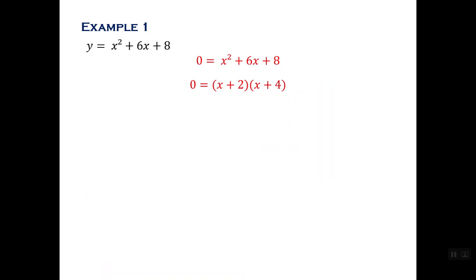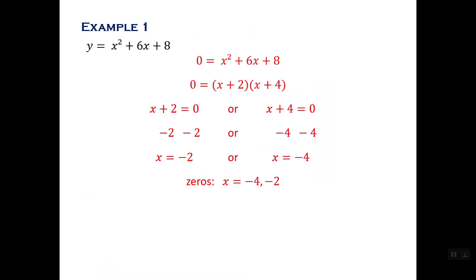Now at this point what we're saying is, hey, we've got 2 factors that multiply to make 0. If that's the case, we know that one of them needs to be 0. Therefore, either the x plus 2 part comes out to be 0, or the x plus 4 part comes out to be 0. And so what we do is set each of those factors equal to 0 and figure out what the x would need to be to have that come out to be 0. And so we solve each of those like we would solve any equation, and we get x equals -2 and x equals -4. Therefore, the zeros of this function are -4 and -2.